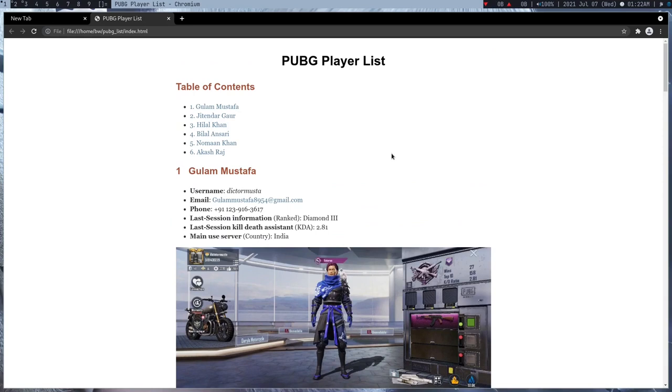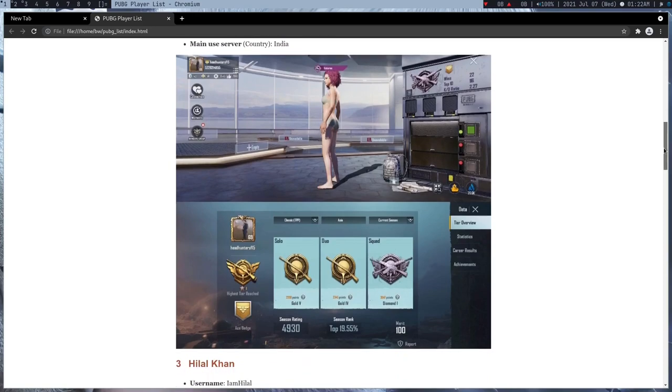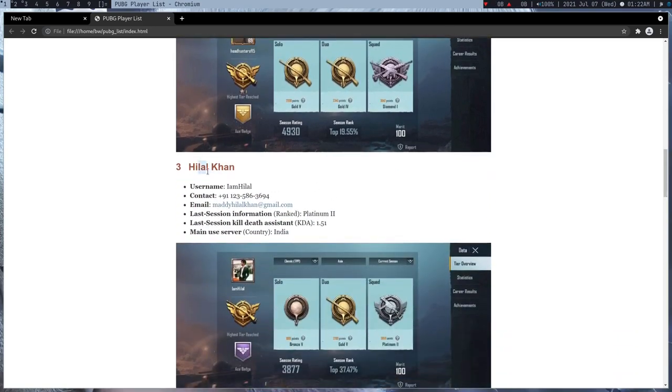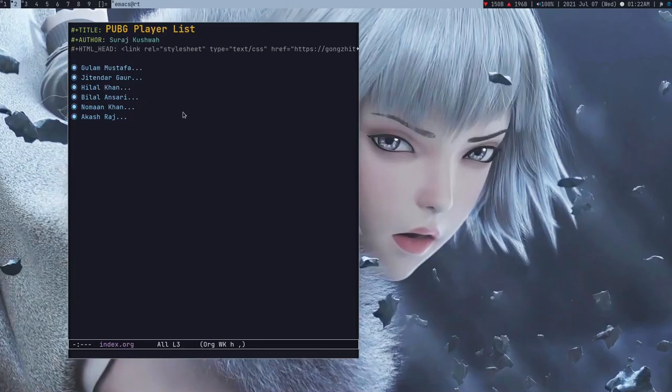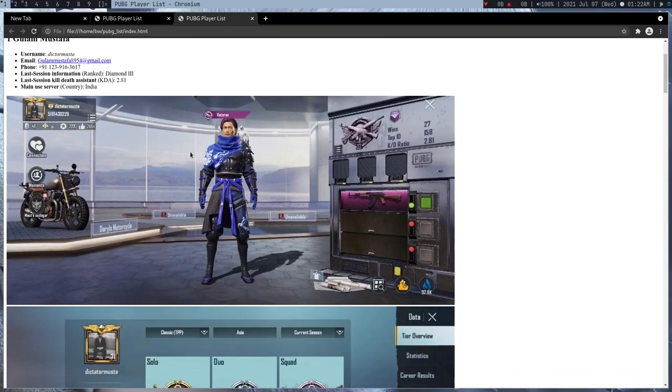So here you can see I got a really nice HTML page, which is burning my eyes because the dark mode is not working for some reason. But seriously guys, look at this. This is phone responsive, and the reason why I'm getting all this CSS. Let me quickly remove this line from here and then save and export it. So H and then O, and now there is no CSS.